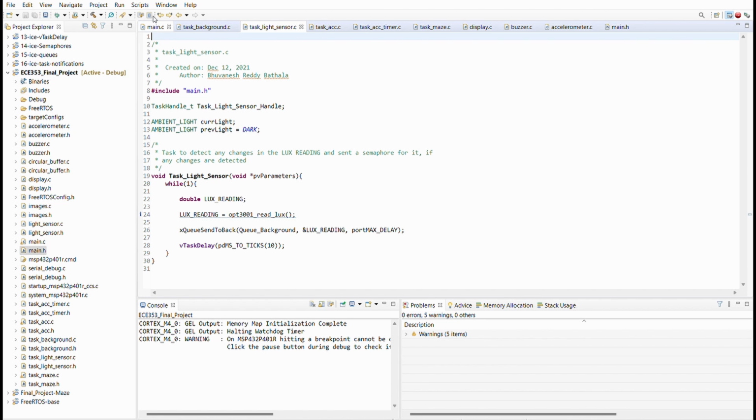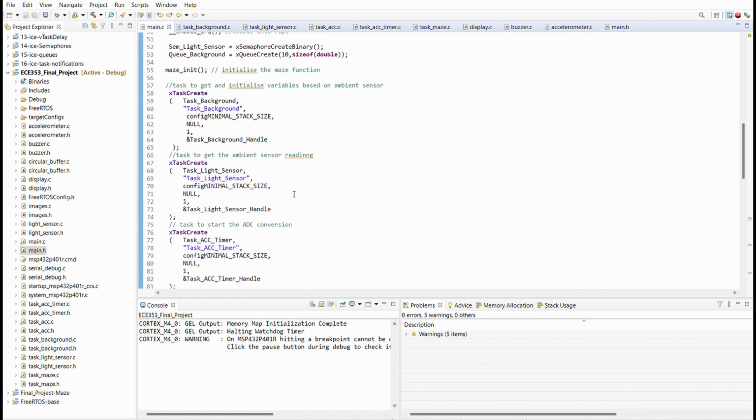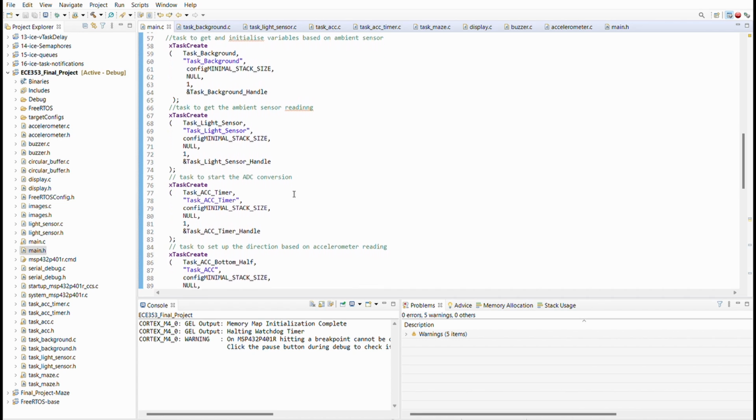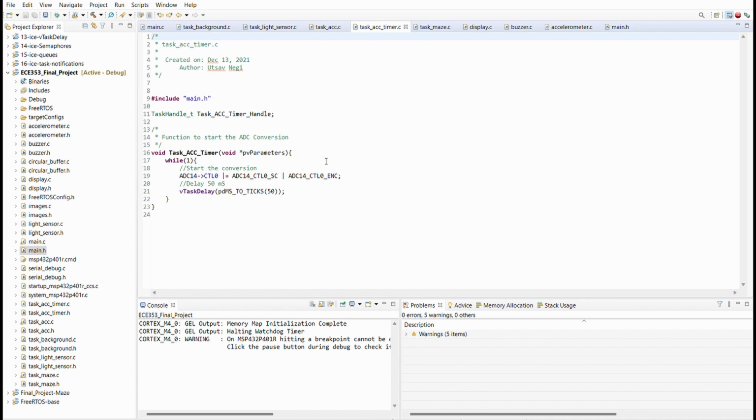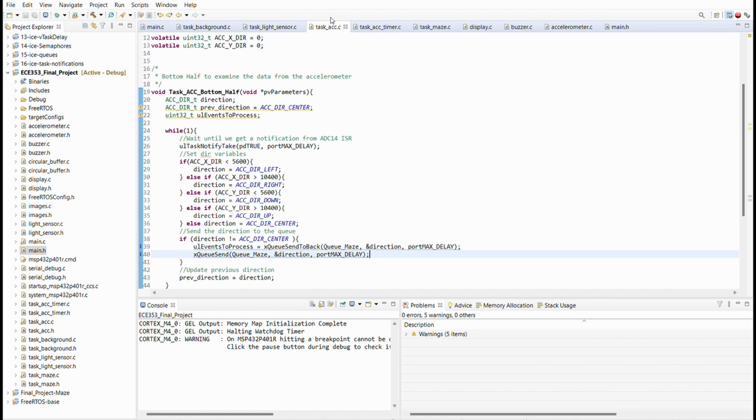The next tasks we're implementing here are task timer ACC and task ACC. Both of these tasks work in a synchronized way. The task ACC timer starts the ADC conversion, while the task ACC has 2 parts.